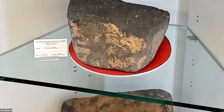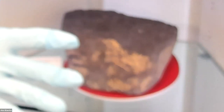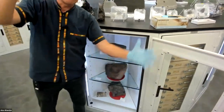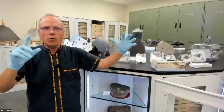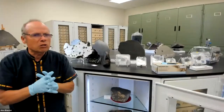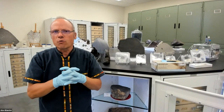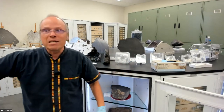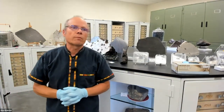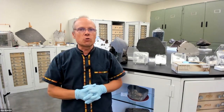The second poll question was about radioactivity - are meteorites dangerous? The audience overwhelmingly said false. Thank you - this is a savvy audience. Everything is to a certain extent radioactive. There is a form of radioactivity we do measure in freshly fallen meteorites - they've been constantly bombarded by galactic cosmic particles in space, which can cause radioactive isotopes of elements with relatively short half-lives to form. But it's so low - I like to say that the bananas you eat are probably more radioactive than any meteorite, and your granite countertop is way more radioactive.